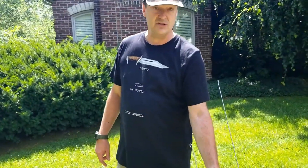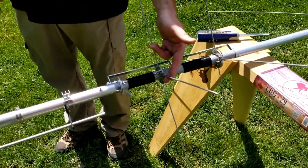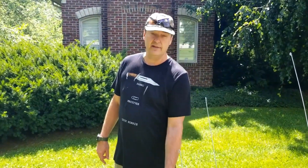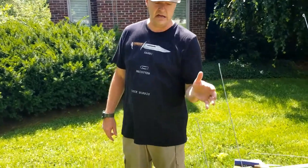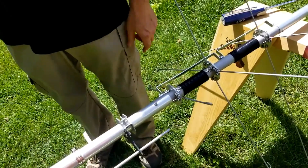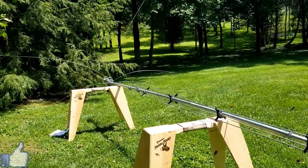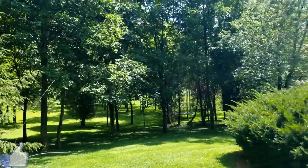We did that for 20 as well. 30 I'm not using right now — it's just for CW. But for 20, we wanted to bring it in so that we could do SSB. Shortened that about an inch and a half, shortened 30 about a half an inch, and then we just touched 15 — it was tuning just a little bit low on the band. I don't use 15 right now, but while it's down, let's go ahead and tune it. So we took off about a quarter of an inch. We'll show you inside on the analyzer in just a few minutes how that makes a difference. Right now the antenna is down — we're going to cut the shot and bring you back when we're at the analyzer.